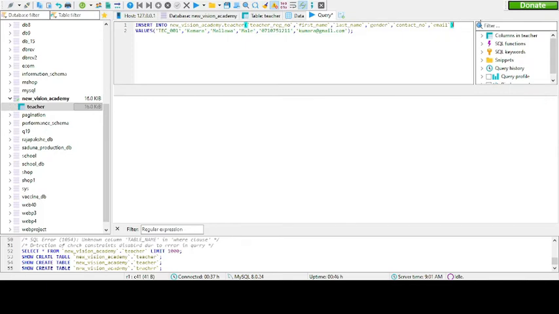And then the spaces like this are neglected.